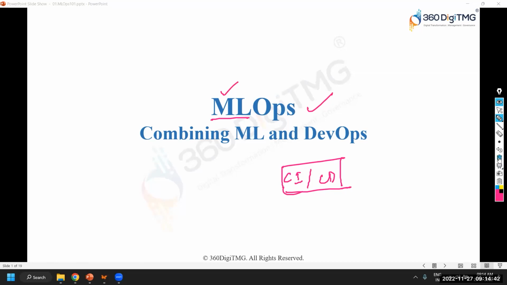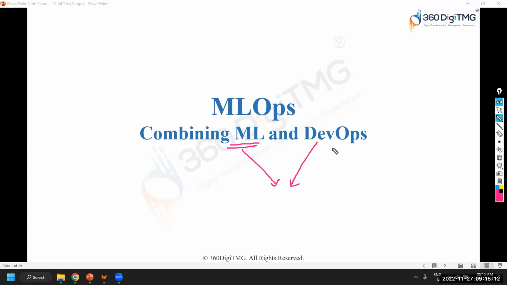So there are two different teams, you can say, two different entities or two different worlds, and without understanding how these two worlds work, we will not be able to effectively productionize the solution. So this is where the culmination of both these capabilities comes together. We are talking about machine learning and we are talking about operationalizing the solution. So we are bringing this together and we are basically calling this MLOps.